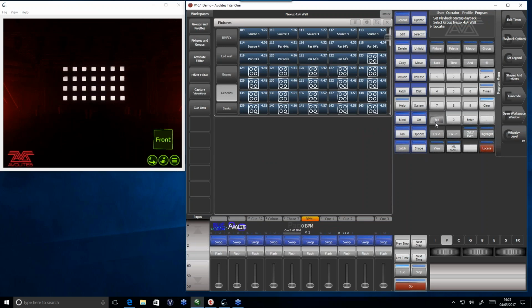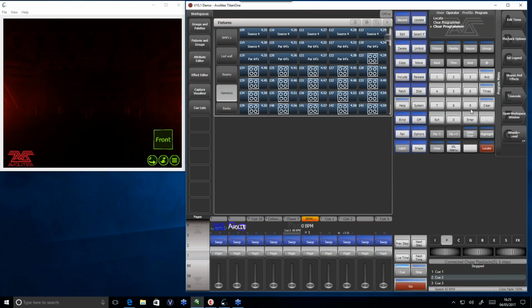One thing, and I can't show on here, but it's quite good. If any of you tend to use Capture, the internal visualizer, and to do a lot of multi-user with your consoles, you've now got the option to have your master and your slave console both using the internal Capture visualizer. So when you're connected, you'll be able to both see and use the internal Capture visualizer, which is brilliant.